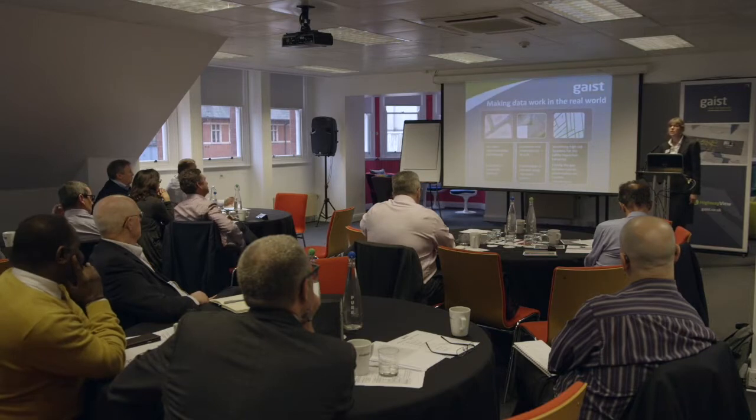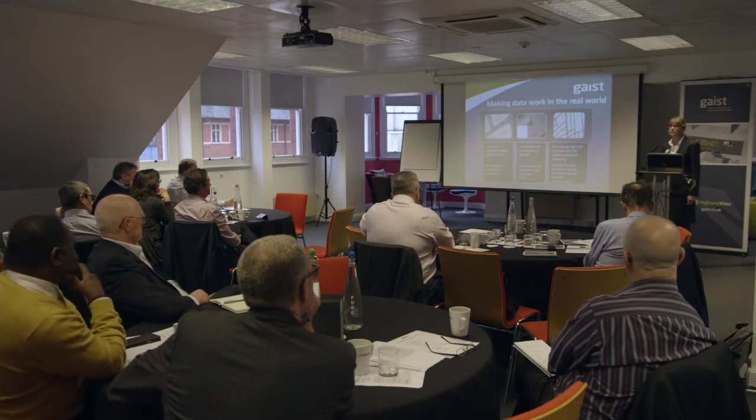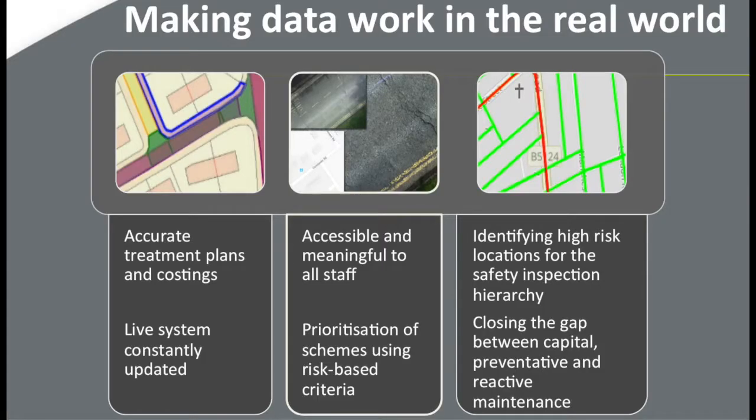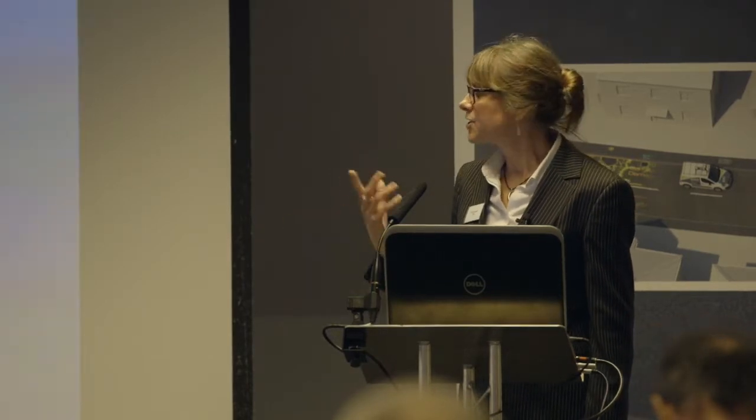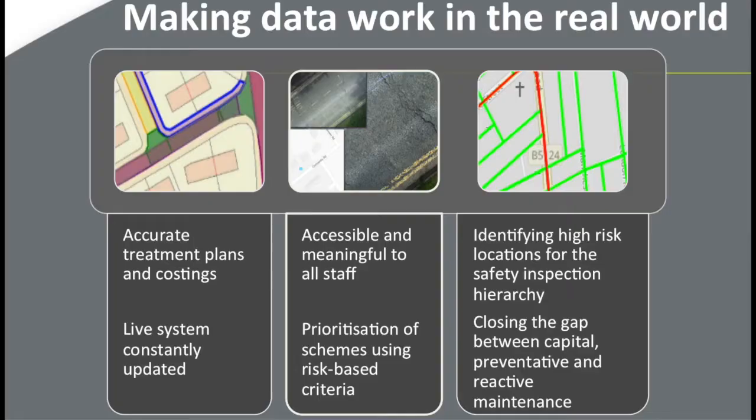And I come back to this quite a lot, and I'm sure that's something you all feel quite strongly: data really has to work in the real world, the world that you're dealing with all the time. That means when you're doing your treatment plans, you need to know they're as accurate as they can be, because there isn't money to waste. There's not enough money usually to do everything you would like to. And having a system that's constantly updated, so it doesn't just sit there and wait for the next survey, or the next change at strategic level, but is getting information from other sources, highway inspectors being a primary example, but there can be others. And accessible and meaningful to all staff.